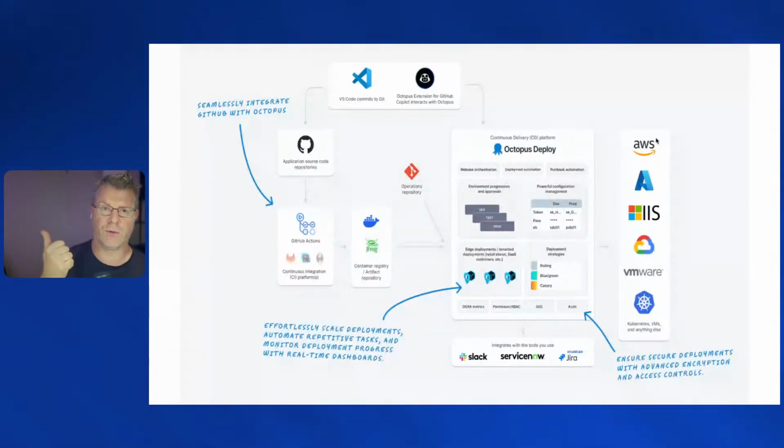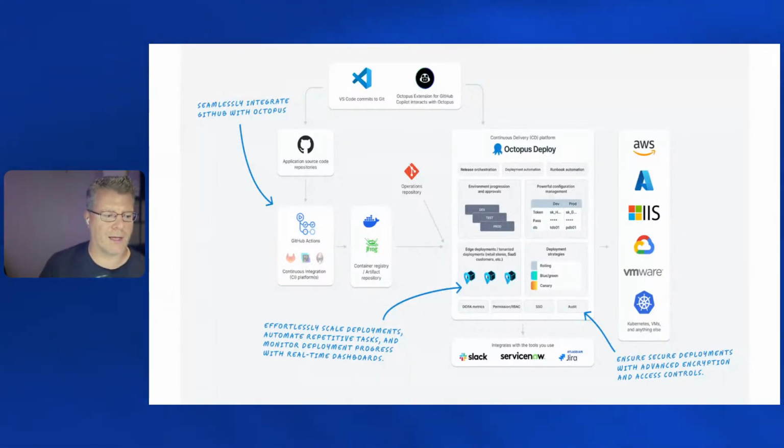The first one is through a set of GitHub Actions that we have, and I'll show you some of those in action. We also have an extension available for GitHub Copilot, so you can actually talk to Octopus via AI and chat with your deployment tool of choice, that is Octopus, through Copilot. We also have a GitHub app as well. So there's lots of ways in which these tools can integrate. And my intention throughout all this is to demonstrate and show you how that all works.